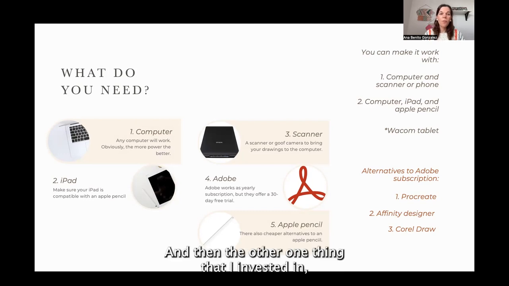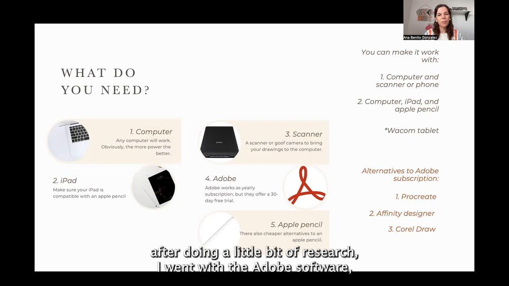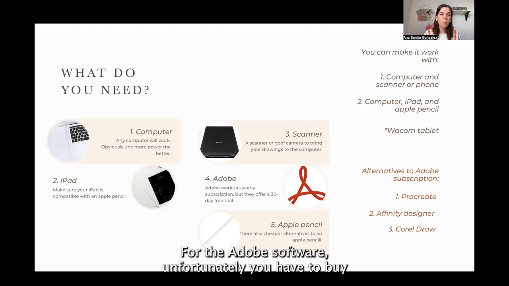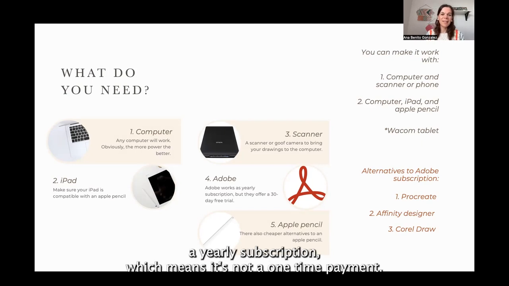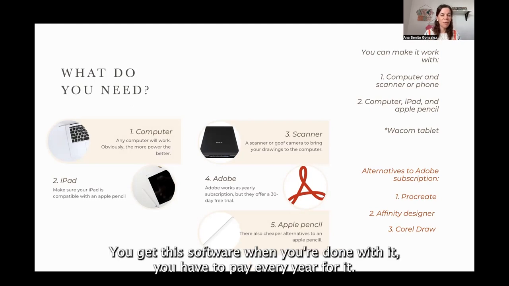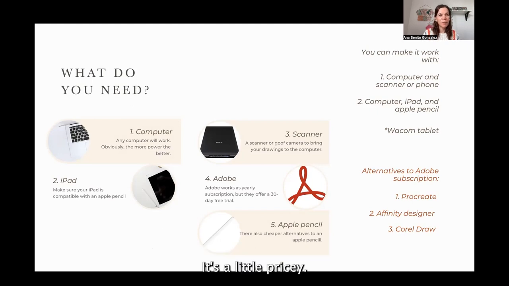And then the other thing that I invested in, after doing a little bit of research, was the Adobe software. Unfortunately, you have to buy the Adobe software as a yearly subscription, which means it's not a one-time payment where you get the software and you're done with it. You have to pay every year for it. It's a little pricey. There are ways around it.